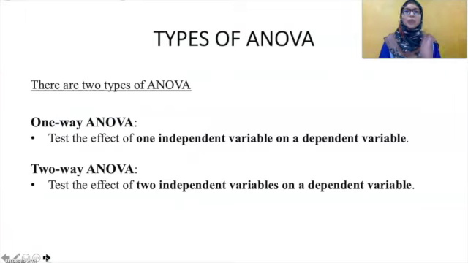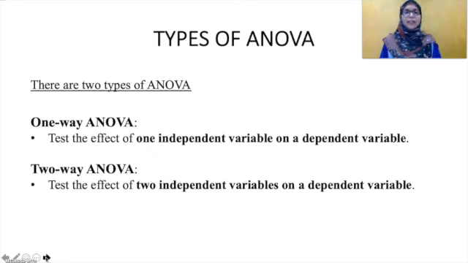Actually there are two types of ANOVA, the first one is one-way ANOVA and the second one is two-way ANOVA. So what is one-way ANOVA and what is two-way ANOVA? One-way ANOVA tests the effect of one independent variable on a dependent variable, meaning that your research consists of one independent variable and one dependent variable. But two-way ANOVA tests the effect of two independent variables on a dependent variable.